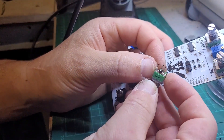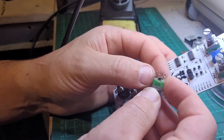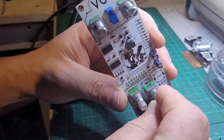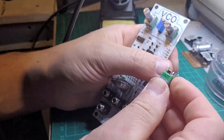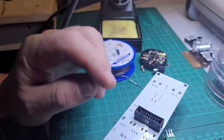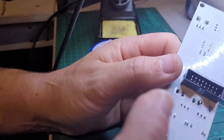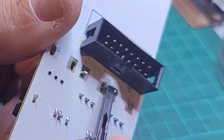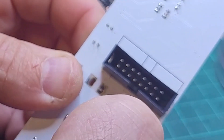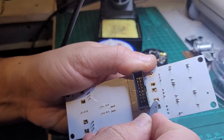Next we need to put the pots in. There are solder pads essentially just to keep the pot onto the board so it doesn't rely solely on the strength of the solder. They can be sometimes tricky to install — you might need to push those two legs together just to make them fit. There are rather generous solder pads on this side, so just press the little legs over so it clamps onto the board, and then we can solder them directly. These pads are not connected — they just provide structural strength.